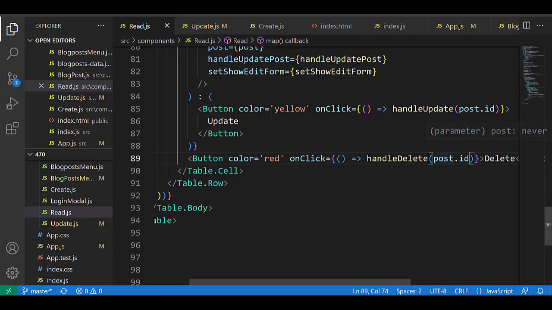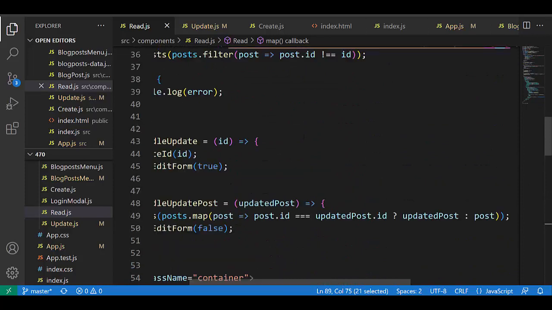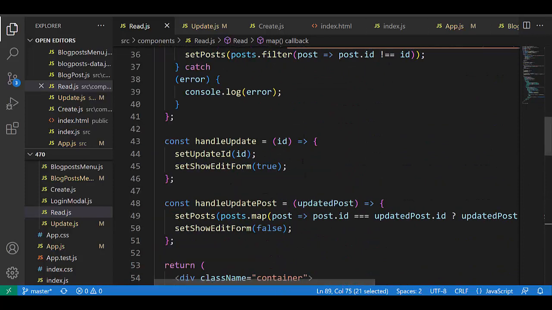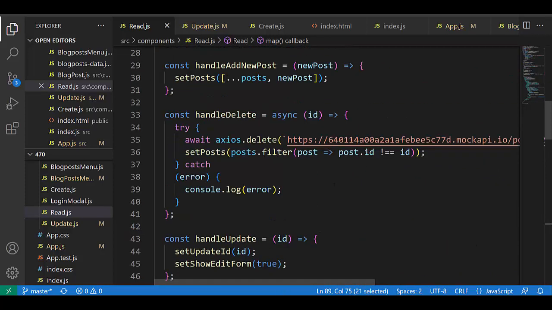It was number 3. Yeah, I deleted it. Number 3, and when we click, the event onClick calls the handle delete function, and handle delete is up here. Handle delete, here it is.